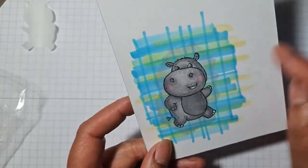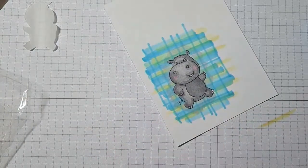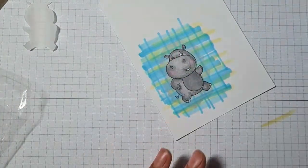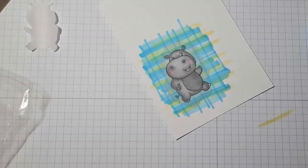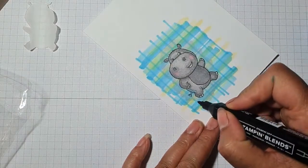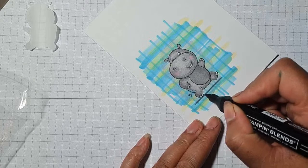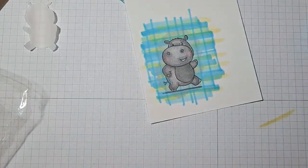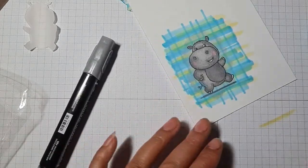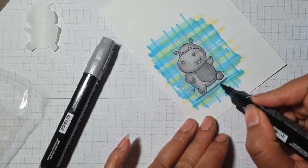See, I don't mind greatly having that little pale grey bit at the back. Maybe next time I won't go so over the lines, but I don't mind it too much. But I do feel like it's floating, this little hippo. So I'm just going to put that down. Maybe a bit more of a shadow or some sort of shadow.